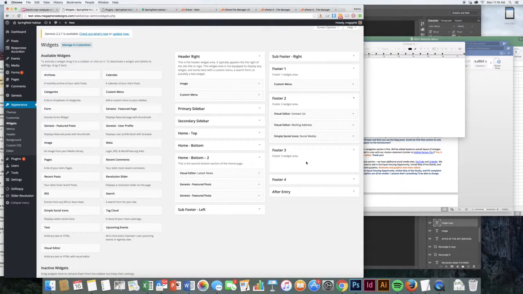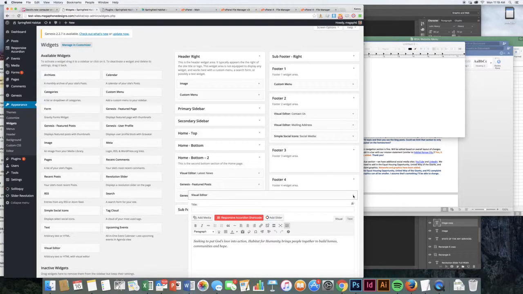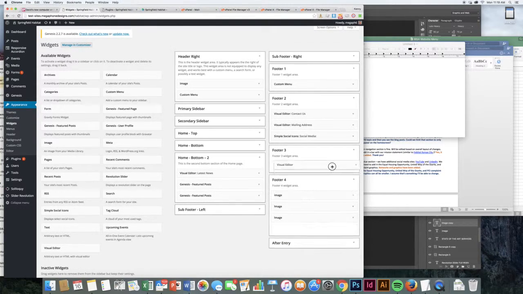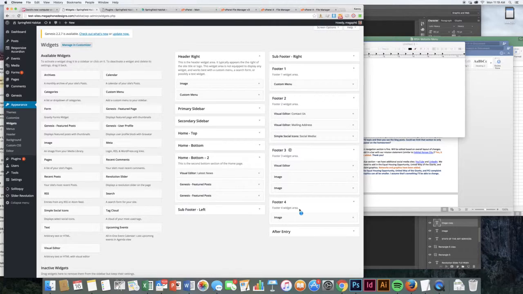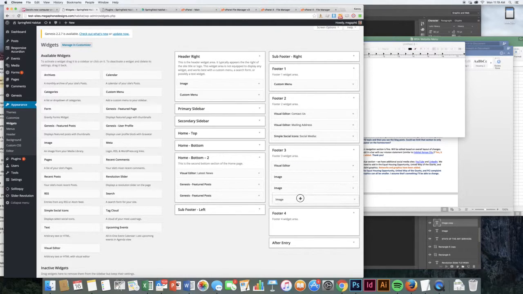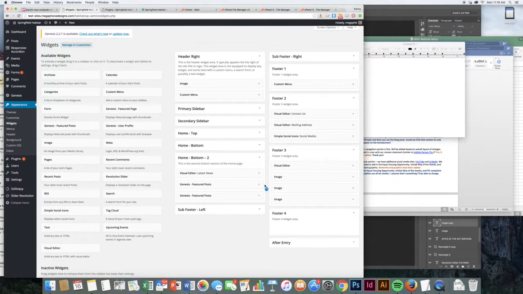Footer 1, footer 2. I don't think we should have anything down here. Oh, we do have something down there. Well, nuts, there's even more. We have a lot of stuff going on in the footer. Okay, so we need to get it so that all these names are changed, in a way that doesn't make us go crazy changing all these things, and we need to make sure that we don't accidentally do something we will regret.